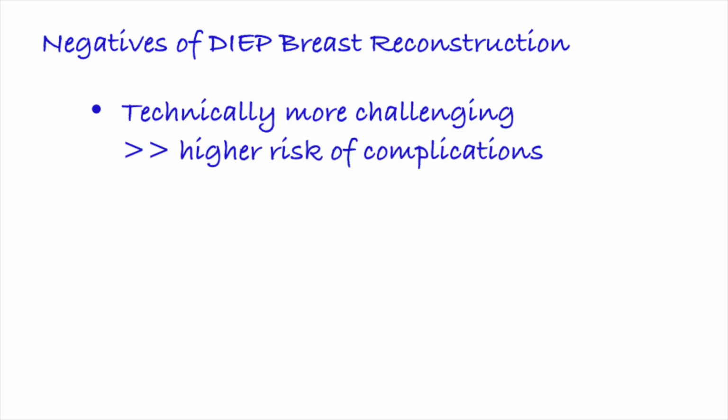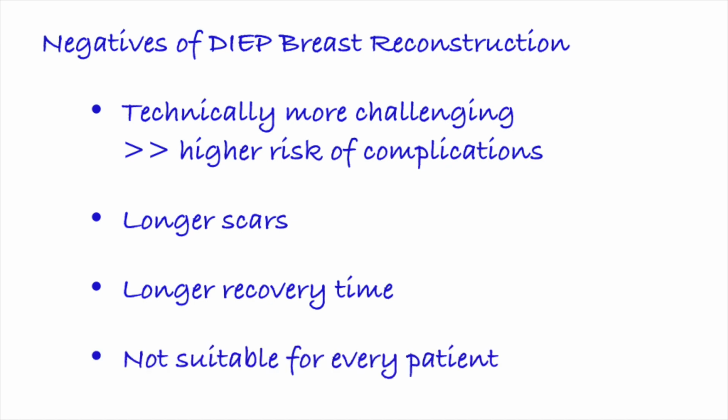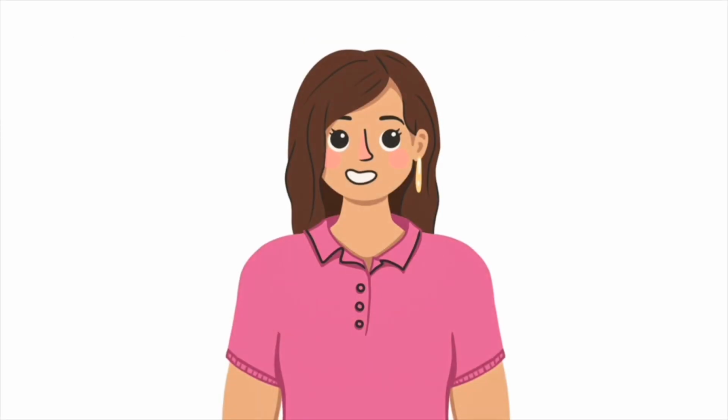Negatives. From a technical standpoint, the operation is more challenging and long. Along with it comes a higher risk of complications. The scars left behind from the surgery will be longer than scars left by the implant surgery. Recovery time after the operation is also longer. This operation won't be suitable for everyone and your doctor will advise you if this is the case. You are an individual. What's right for someone else may not be best for you.